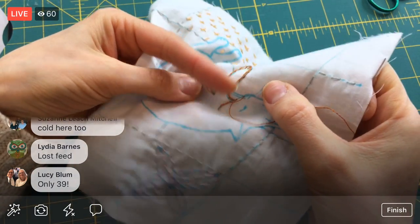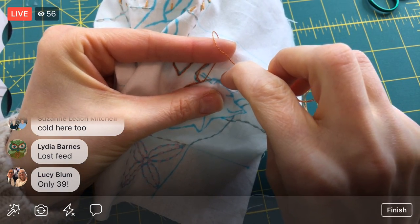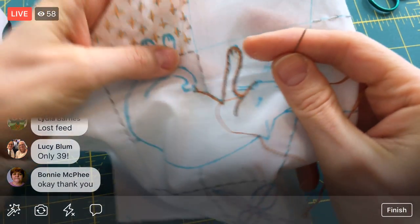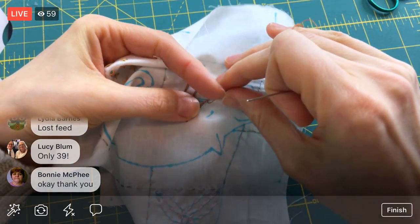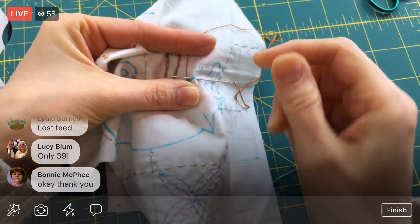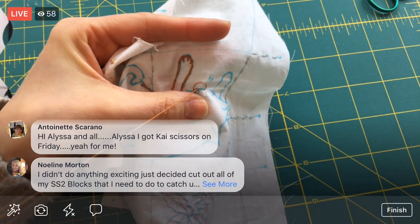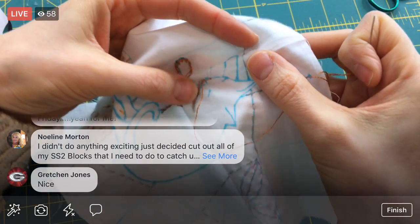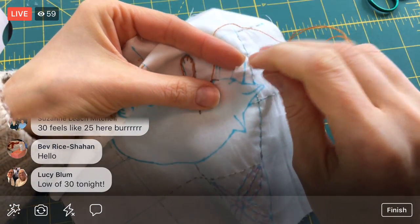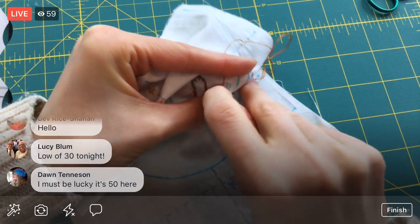My parents came back with us after Thanksgiving and we got to go to the Viking-Packer game with them yesterday — that was super fun! I've never been to the new US Bank Stadium. I'm here in Minneapolis and that's where they had the Super Bowl last year. I didn't get a chance to go in it last year but I got to try it out yesterday. It was fun but it was packed and we had to wait outside forever to get in.